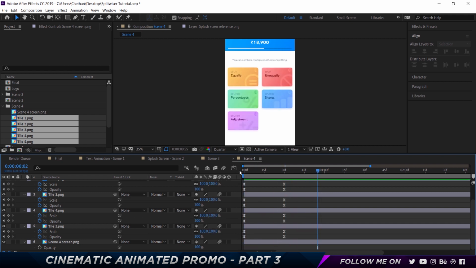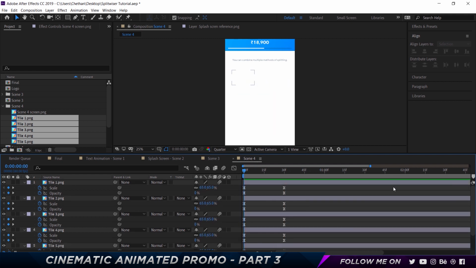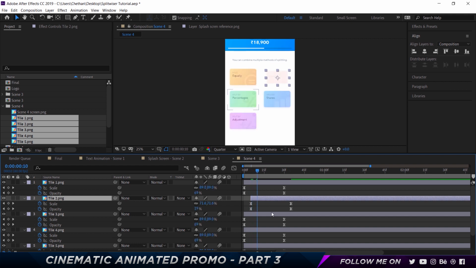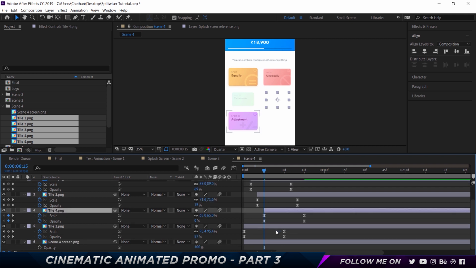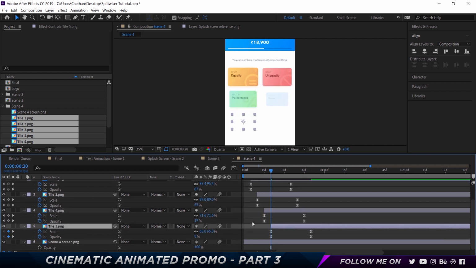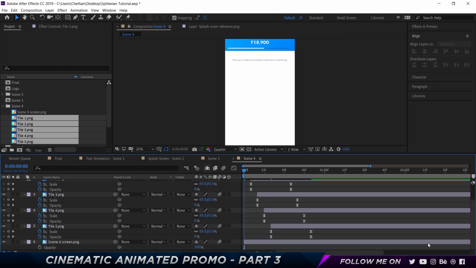There we go, looks pretty good. Now obviously we want to set a delay of 5 frames. So 1, 2, 3, 4, 5. And then we can move this with the left square bracket key, 1, 2, 3, 4, 5. The left square bracket key, control and right arrow key, 1, 2, 3, 4, 5. Select this and move this to the left square bracket key and 1, 2, 3, 4, 5. The left square bracket key. So now we have this kind of delay effect where one of them animates one beside the other, and that looks really fun and interactive.